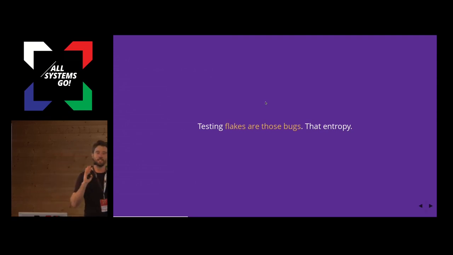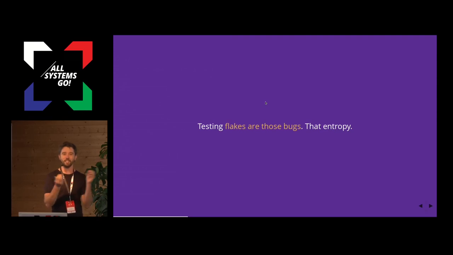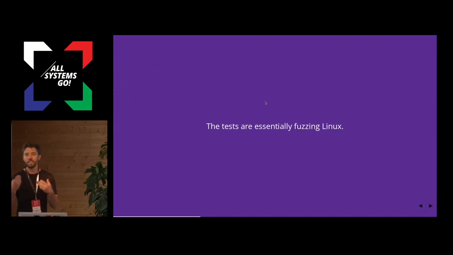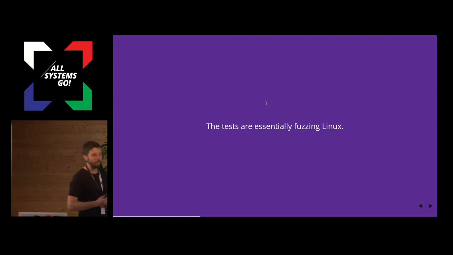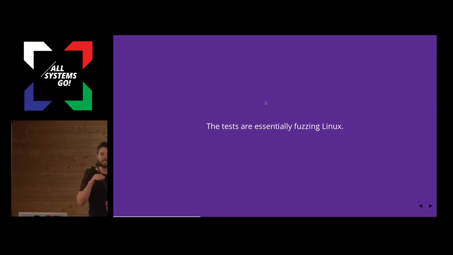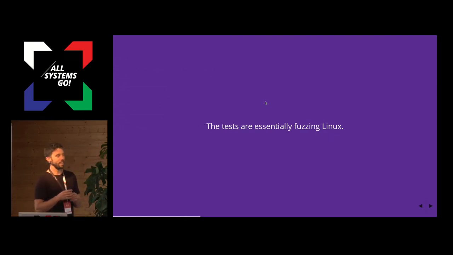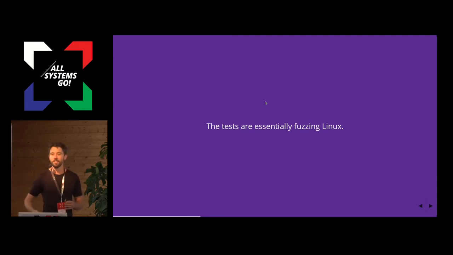We can use machines to do what would otherwise require a huge number of people to read through all these records and figure out that there are bugs here. And these tests are essentially fuzzing Linux — they are running through various races, various loads, timing issues, different combinations of components. All these mutations are essentially fuzzing at that scale, putting different inputs — not inputs to the software from the front end or command line, but inputs to how it runs. And lastly, these same bugs that are false positives in your testing are the same ones that customers and users will run into and you will never be able to reproduce, because they happen one in every thousand or ten thousand times under specific load. And yet here they are happening all the time.